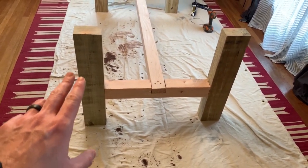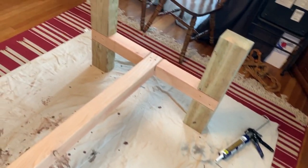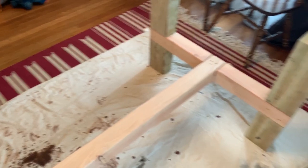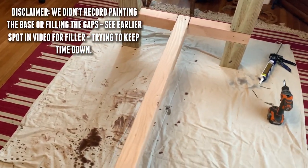Thing liquid nailed and screwed together. I've got to obviously wood fill and put some shims in here. I really wish I would have cut some of these notches better, but I'm happy with it. We can always build another base once we've got this process a little bit more down.